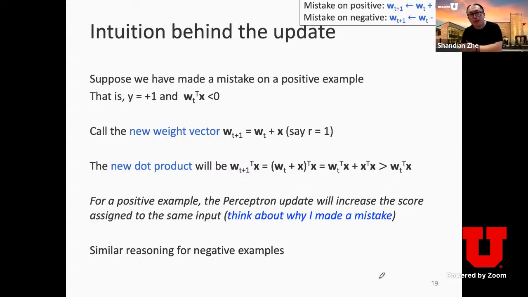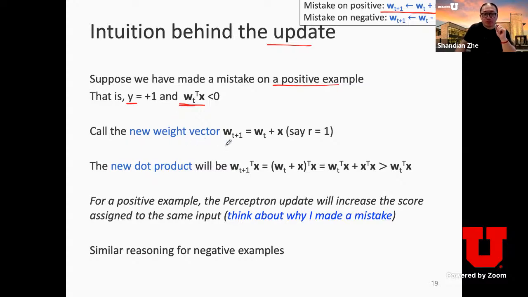Now let us look at the intuition behind the update. We're going to start with the analysis on the positive example. Suppose we have an incoming positive example x and y, but our current model, parameterized by wt, has made a mistake. Namely, the ground truth label is 1, but the classification function, wt transpose x, is negative. So we'd like to check whether, after applying our update rule, our model can indeed improve in predicting this particular example x and y. So how do we check that?